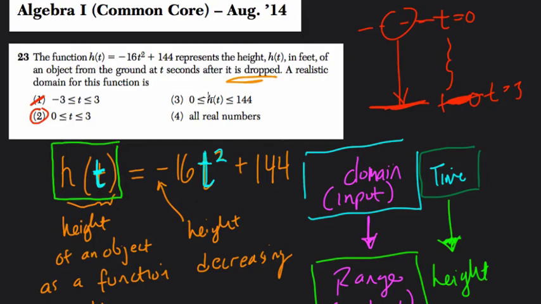Choice 3 could be reasonable from 0 to 144. Maybe it falls further. Except this notation right here represents the range. So that's saying that the height of the object is between 0 and 144 feet. That's what h(t) is. We're not looking at the range here. That might be a reasonable choice if we're looking at range. We're looking at domain.